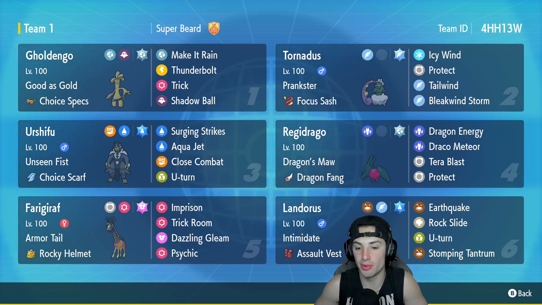Landorus is going to be our final Pokémon, really good at the Intimidate game and really good on the physical attacking side. It's got Assault Vest as item with Earthquake, Rock Slide, U-Turn, and Stomping Tantrum.